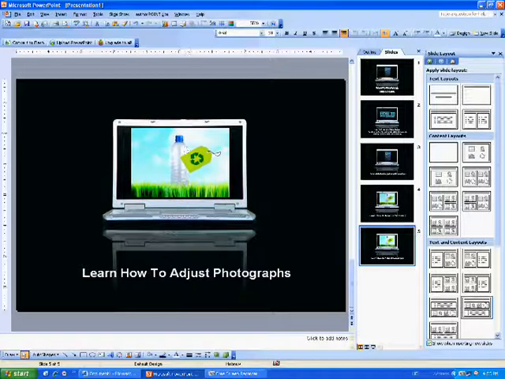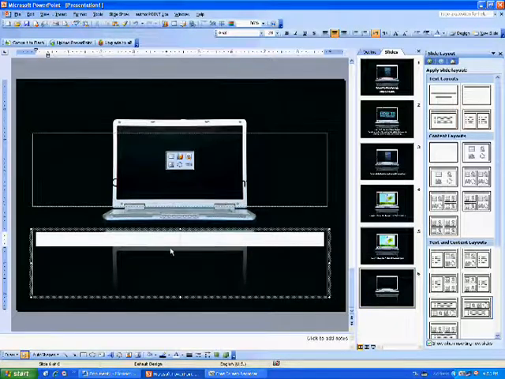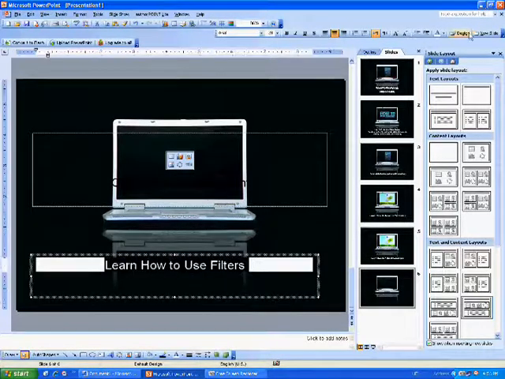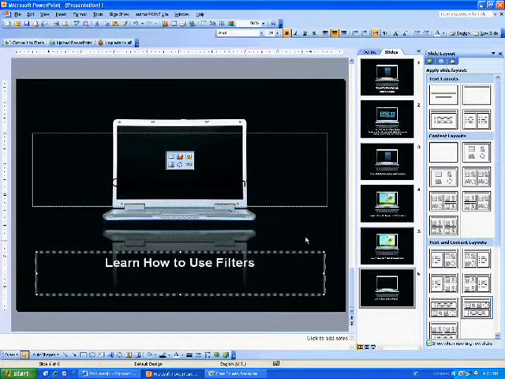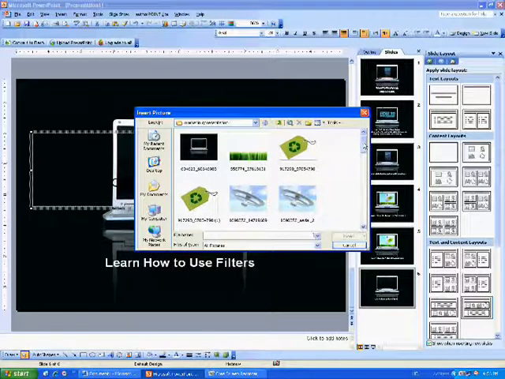I'm going to insert another slide with another feature of the product. And I'm going to insert the image that relates to this specific feature.